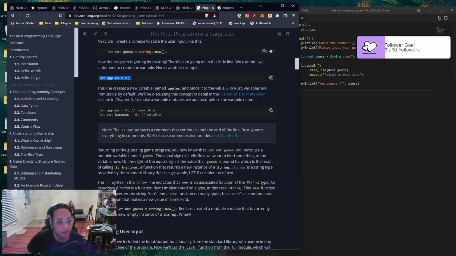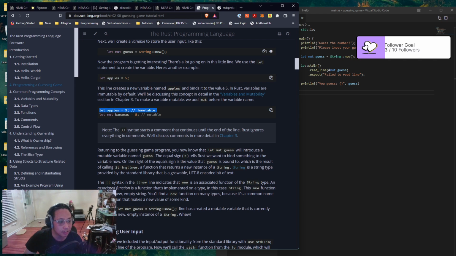In Rust, variables are immutable by default. We'll be discussing these concepts in detail in the Variables and Mutability section in Chapter 3. To make variables mutable, we add mut before the variable name. So mutable just means that you can change it. This you cannot change. This you can change. And by default, this is a security thing.